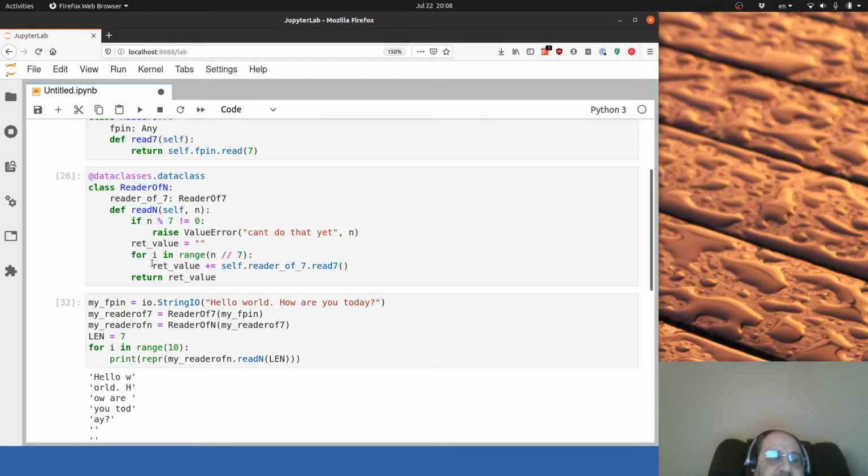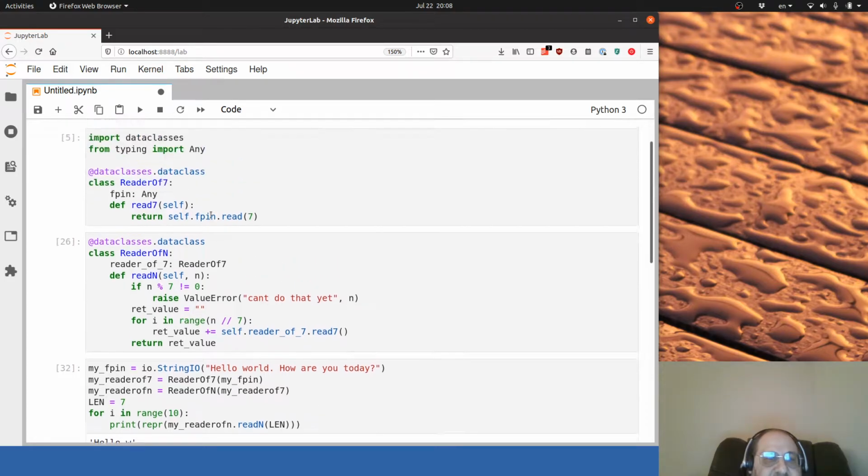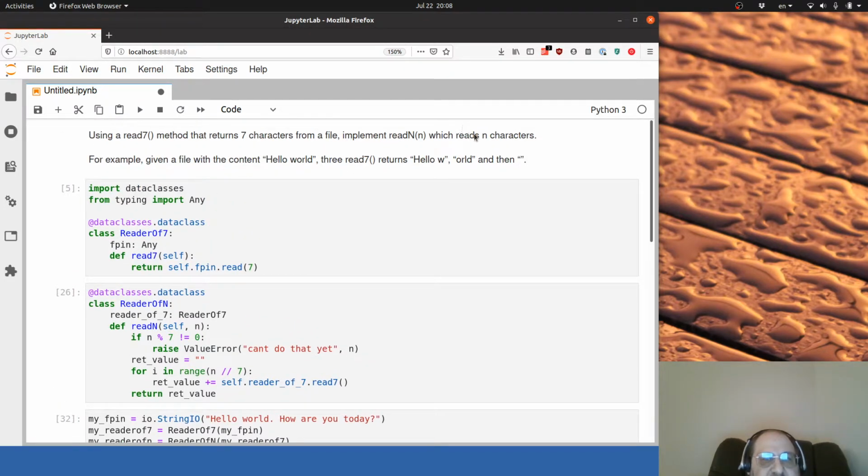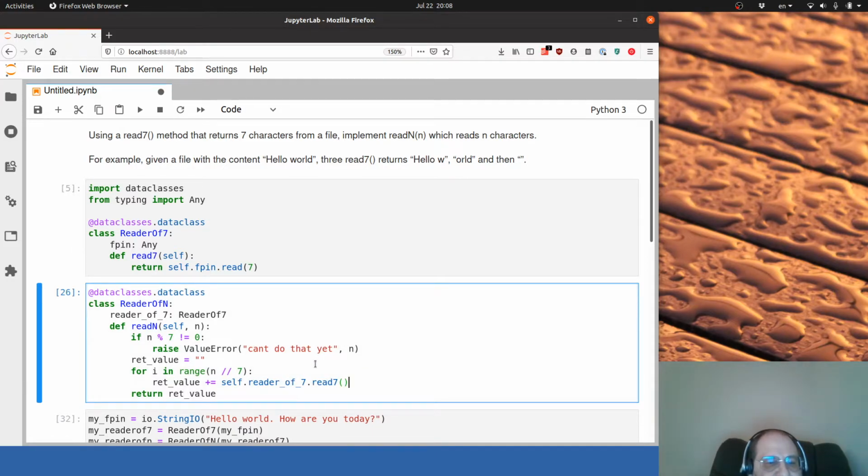So this works, right? But obviously this was not what the question asked. It implements n for any n, and we're raising ValueError. But this shows us that we almost have it, right? So let's do the first level of implementation. Obviously we have to have this kind of loop, because if n is always equal to 7, then we'll have that.